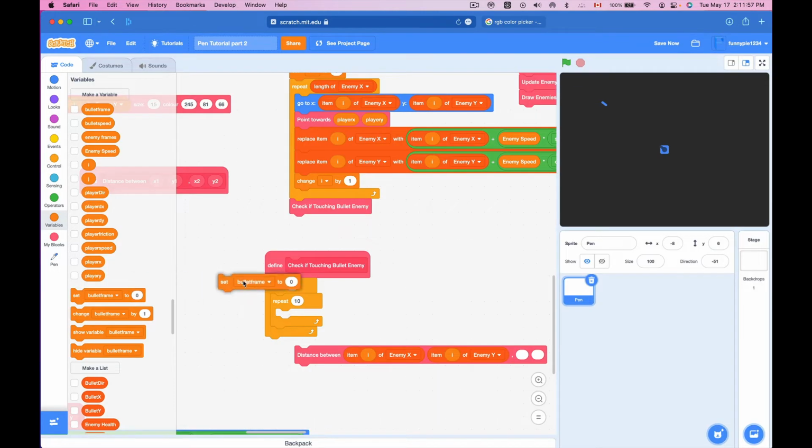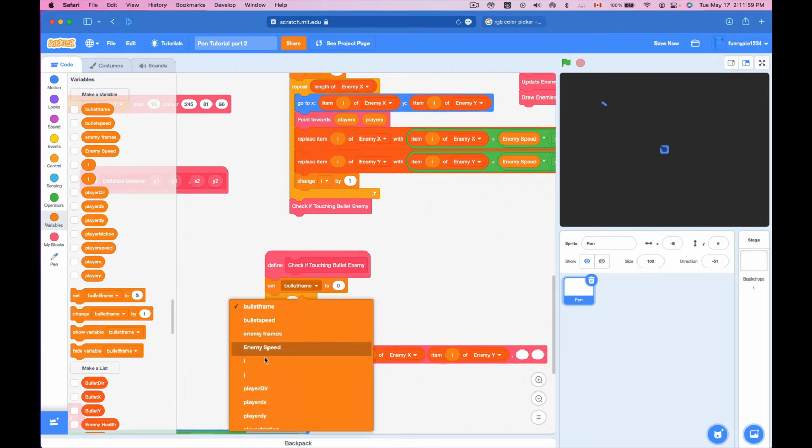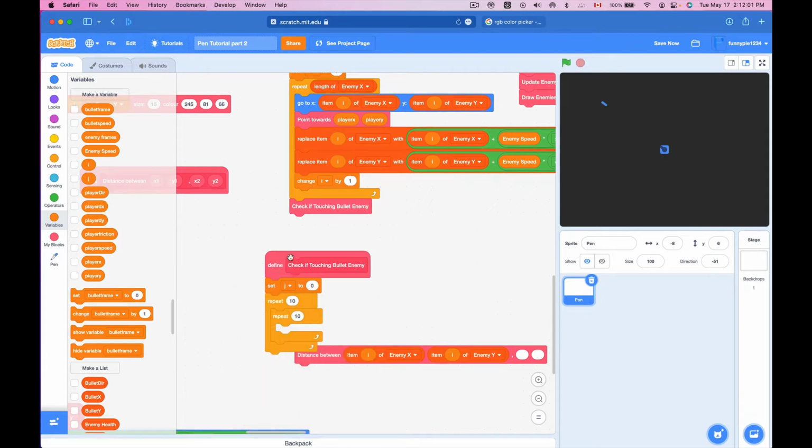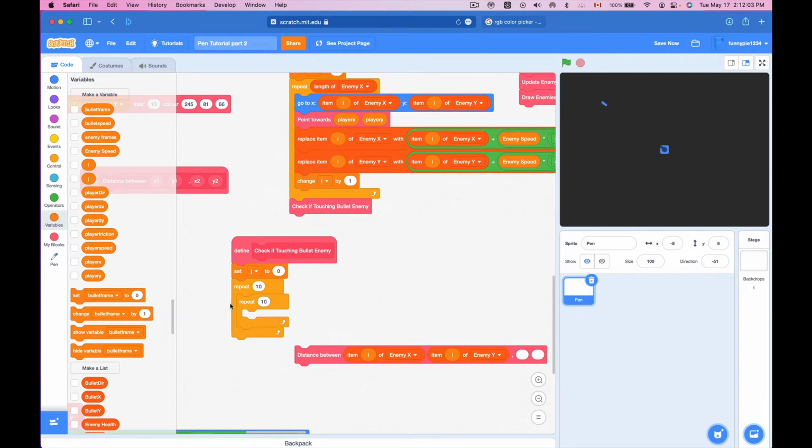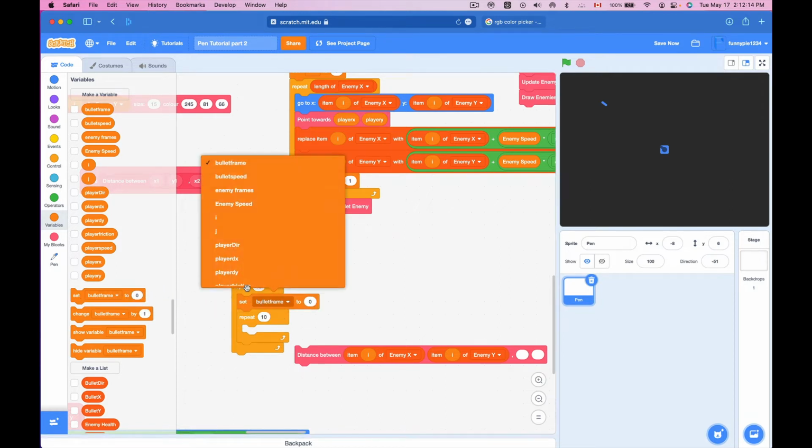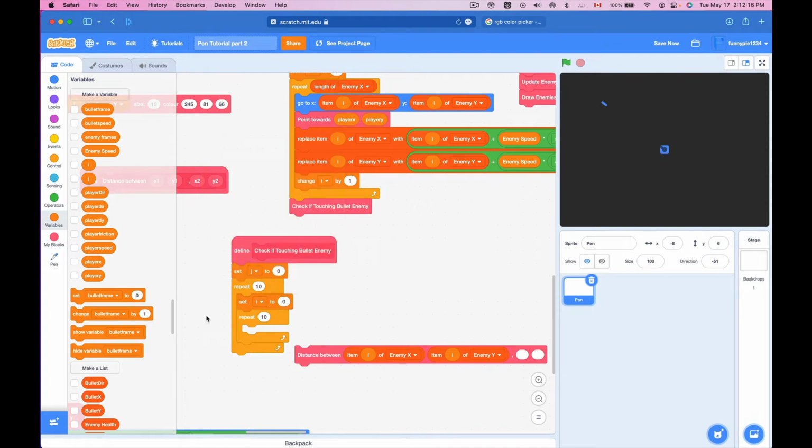And at the very beginning, we're just gonna set j to 0. And inside the first repeat loop right here, set i to 0.